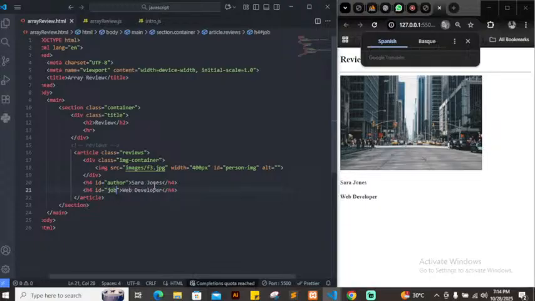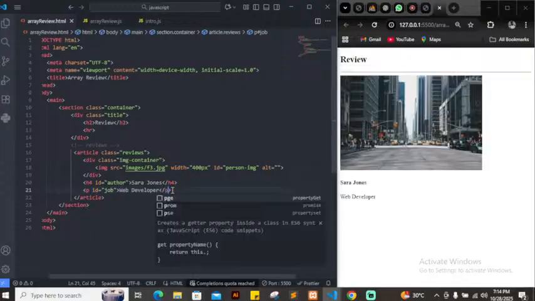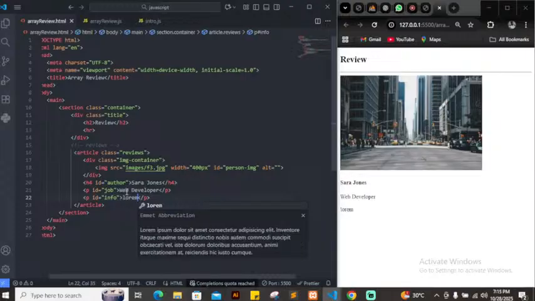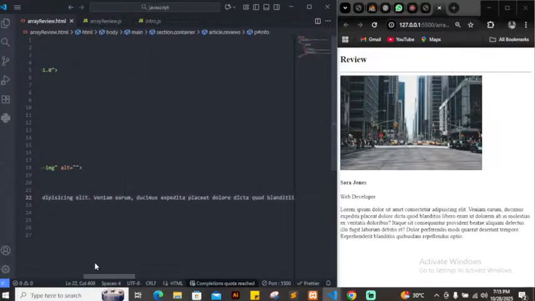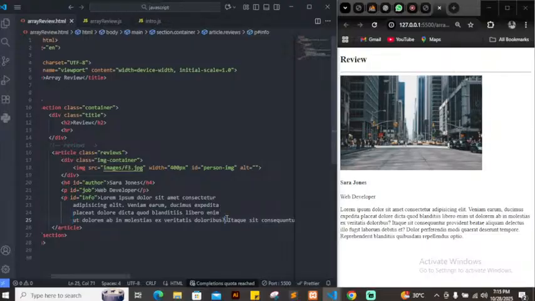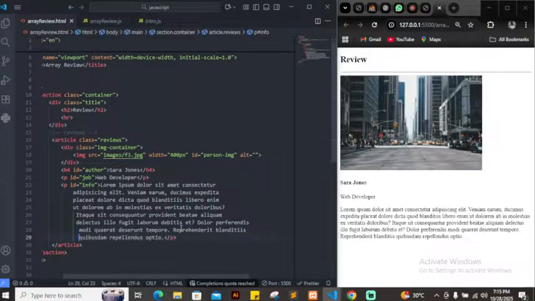Then the next thing I want to get, let me put it inside a paragraph. So this should be a paragraph. The next thing I want to get about this person is the description, which I'm going to call info. By default, I'm using a lorem. Lorem is a way of generating dummy text for yourself in case you don't have text to use, because normally in a website you need some generated text so that you can see what you are working on. So by default I have something like this. This description is mind-blowing.